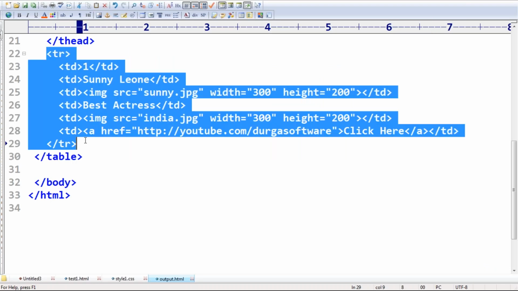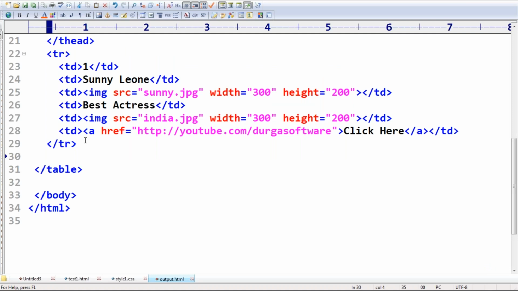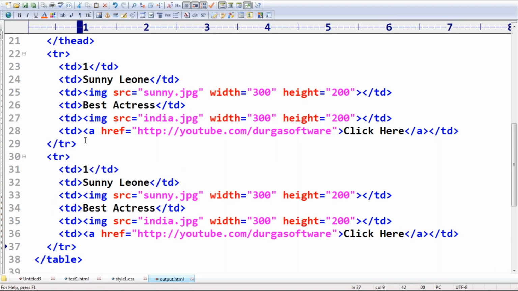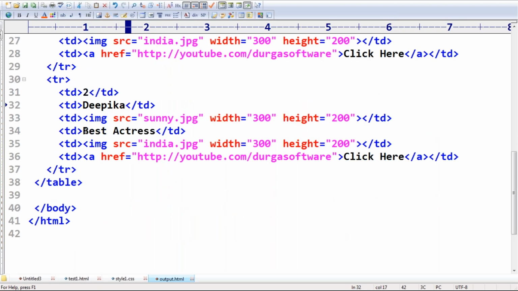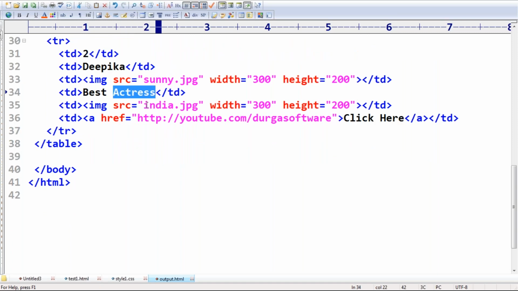Just, sir, I'm taking the second TR. Next, can you please tell any other? Okay, what we call Deepika. I'm taking, sir, best actress, like this. Don't worry about that, sir.